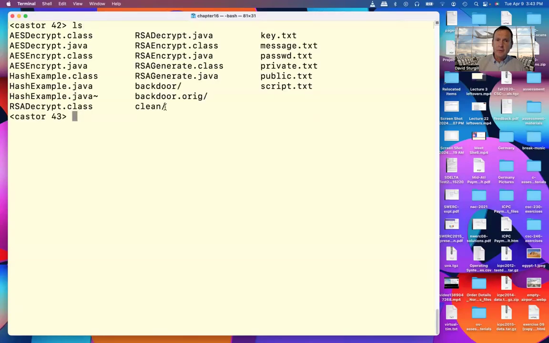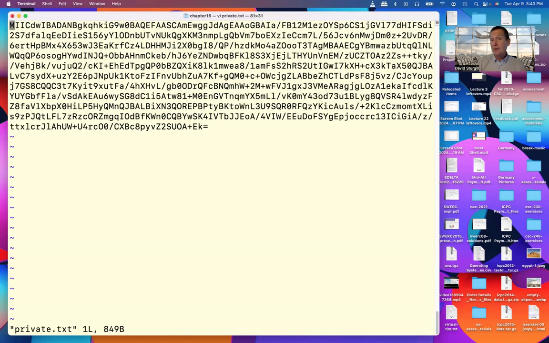These are the samples. Mostly these should be posted. The one I wanted to look at is this RSA encrypt and decrypt. Before we do that, let's take a look at the key. Remember, for symmetric encryption, I just had a key that I kind of made up, but for asymmetric encryption, you're not really going to want to generate a key yourself. The two keys in the key pair have to be connected mathematically. And if we take a look at the private key, this is the one we're going to be using.